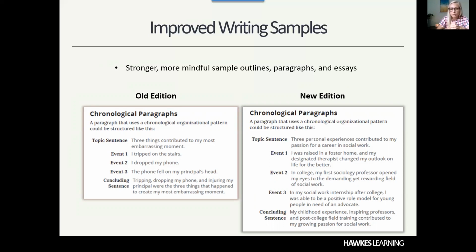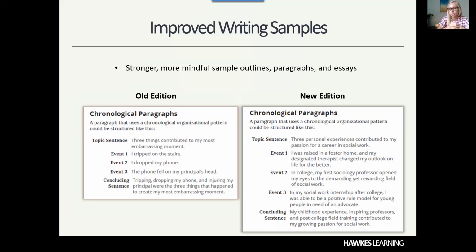As we were going through this book, we really just wanted to take a very close look at the types of example writing that we are demonstrating and providing to students and strengthening it where we can. I felt that this was a very clear area where we could make it more strong and more meaningful, more topically appropriate for college level writing.